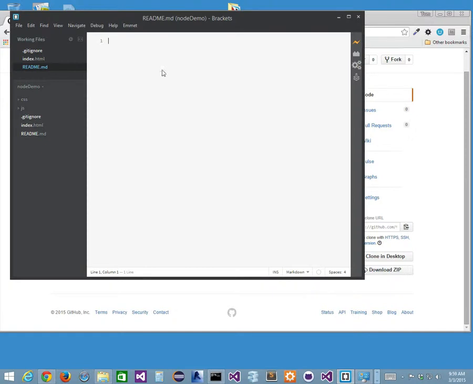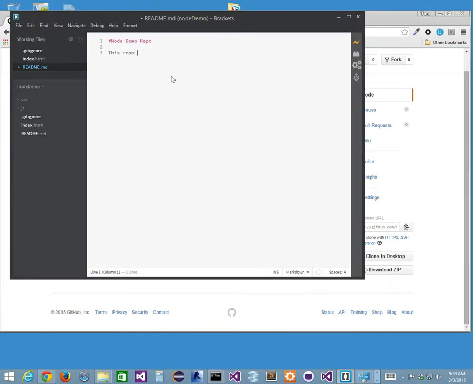The way markdown works is if you put a single pound sign, it's like an H1 headline. It creates almost like a faux HTML. So I'm going to call this my node demo repo. And then underneath it, I can put some information about what the repo is about.